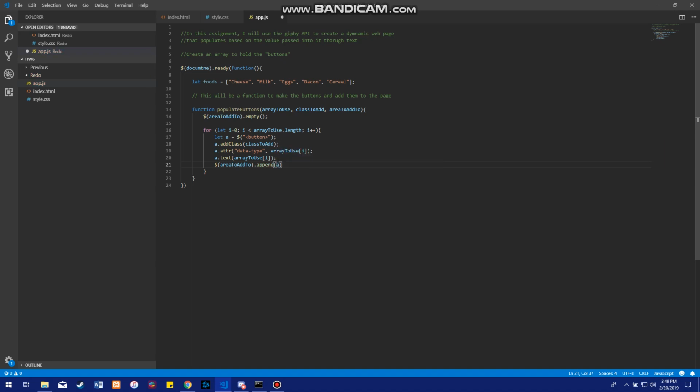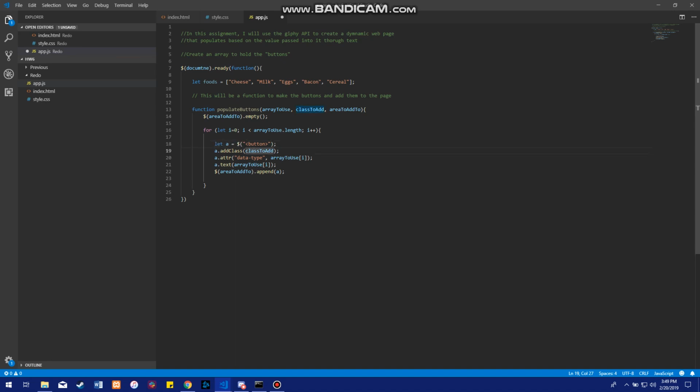Not underscore a. Okay, so really quick, just to recap: let I, array to use, length. Let's clean this up a little bit to make it look better. Let a equals jQuery called a button.